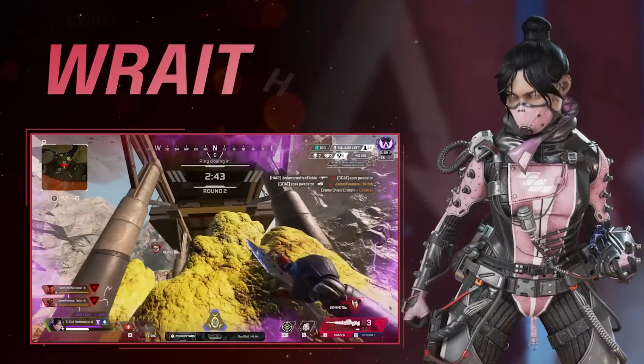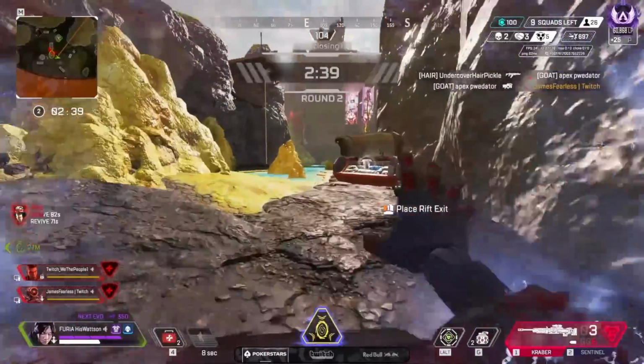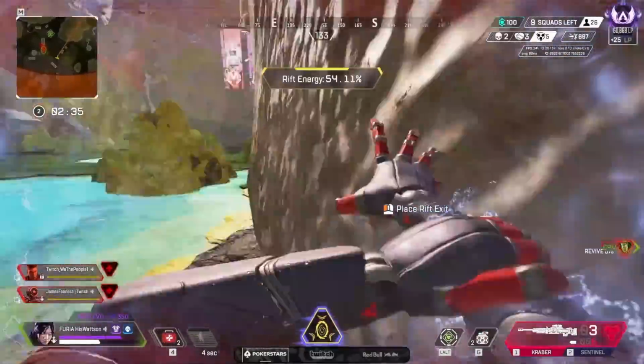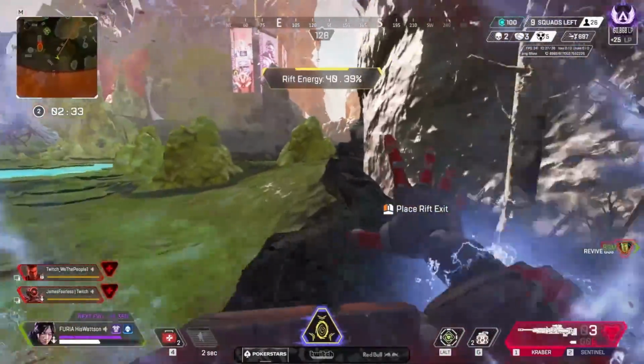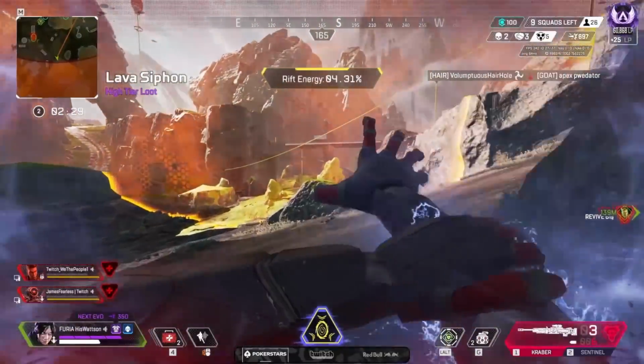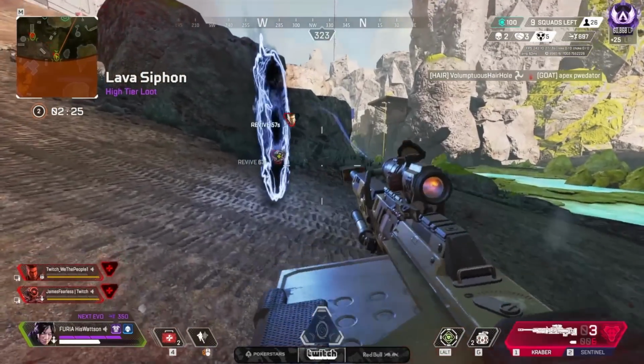And the last legend that we got to talk about when it comes to using ultimates incorrectly is the OG Portal Queen herself, Wraith. Now yes, Wraith's Portal is fantastic in a multitude of situations. You can use it in so many different ways. Really, the only limitation is your imagination. But you always have to be boiling down to the basics whenever you use her ultimate.